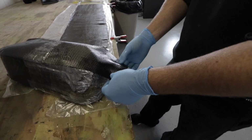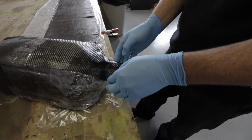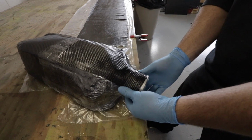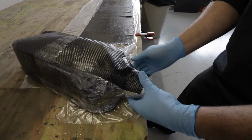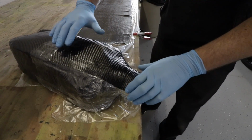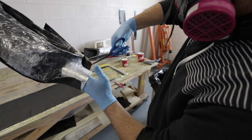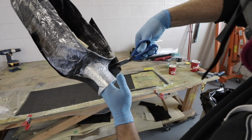Still got that wrinkle in it there. Ooh, fancy. Massage. Oh yeah, that's sexy. Oh yeah, I like that. The stretch move. That stretch move is key. Cutting a little relief in there, just to get it to lie down.